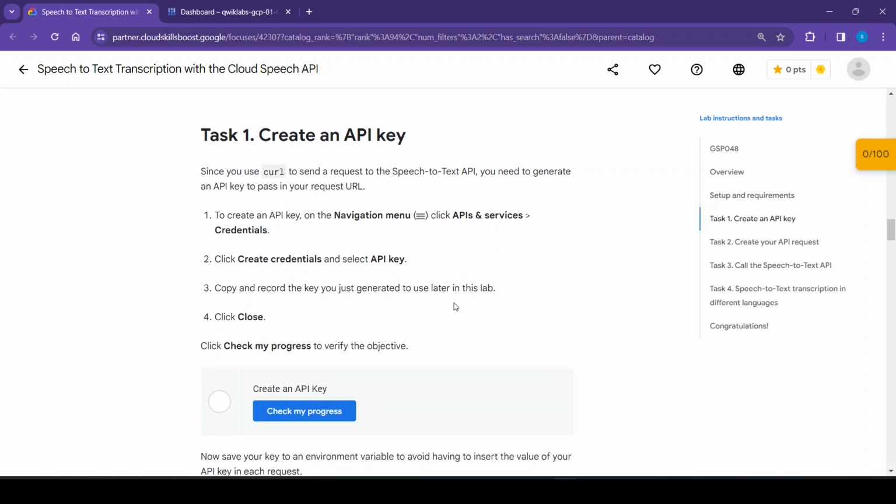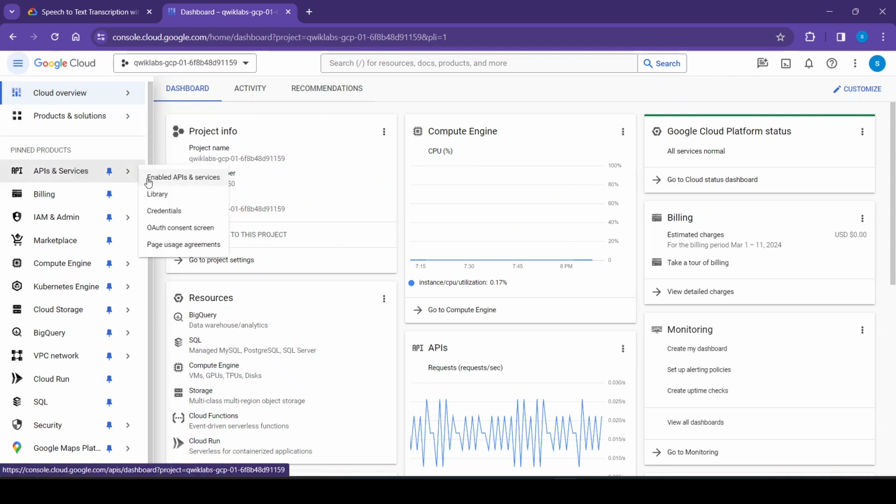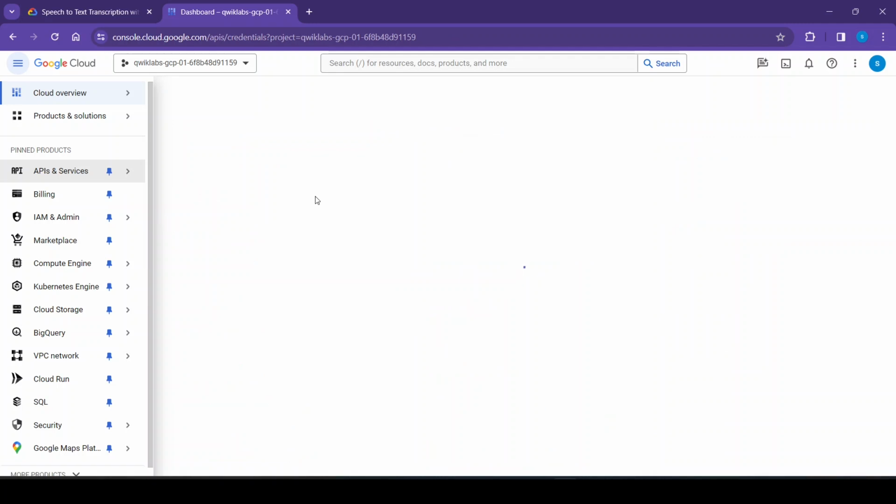Now the first task is create an API key. Since we are using curl to send a request to the speech to text API, we need to generate an API key to pass in to your request URL. So first, to create an API key, we need to navigate to the navigation menu and click on APIs and services and under that Credentials.